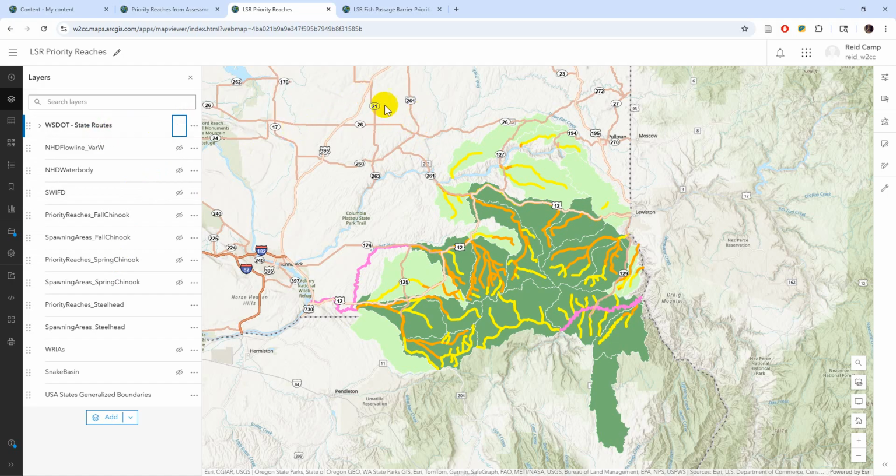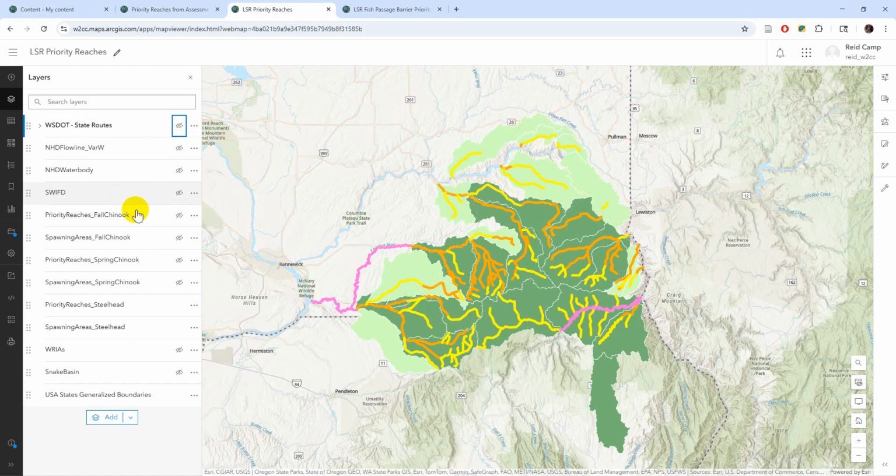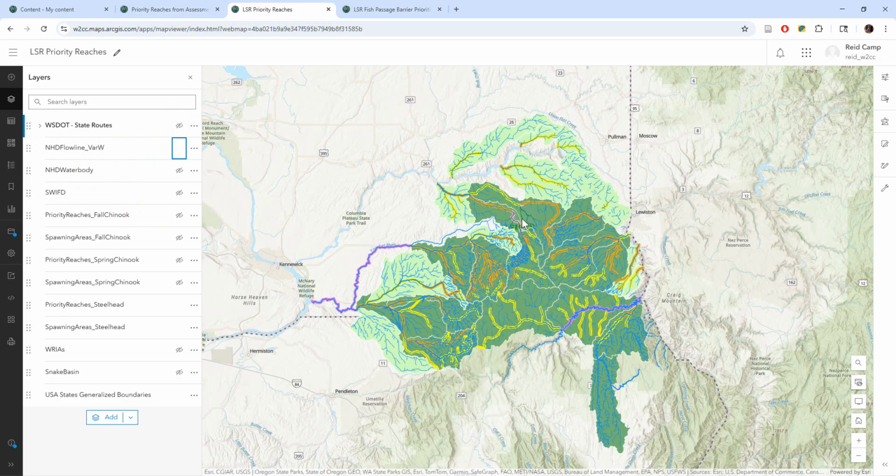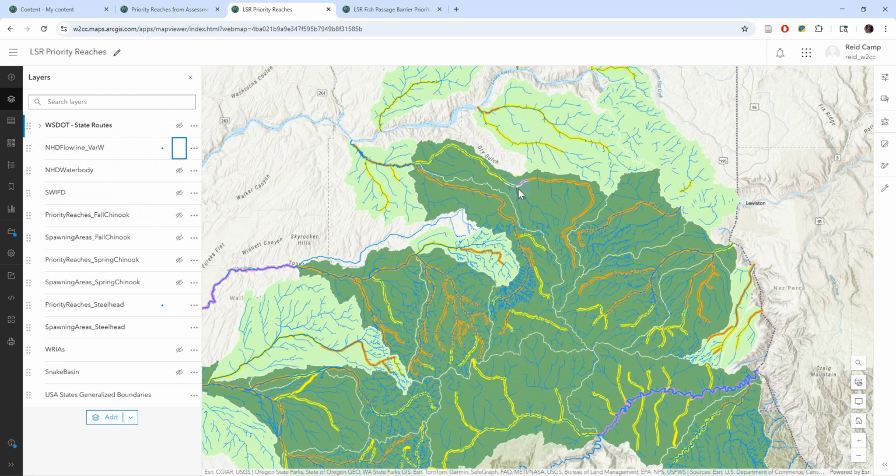So I just turned on the state routes layer. In case you want to use this to help you get oriented, you can turn on major highways. Other ones on here is like the flow lines, so that if you do want to make a note or consider adding some new reach that isn't currently in the layer, then this wouldn't be an edit, but you can edit a nearby line to at least make a note and say, I want to add Whetstone Creek, for example, which flows in right here.